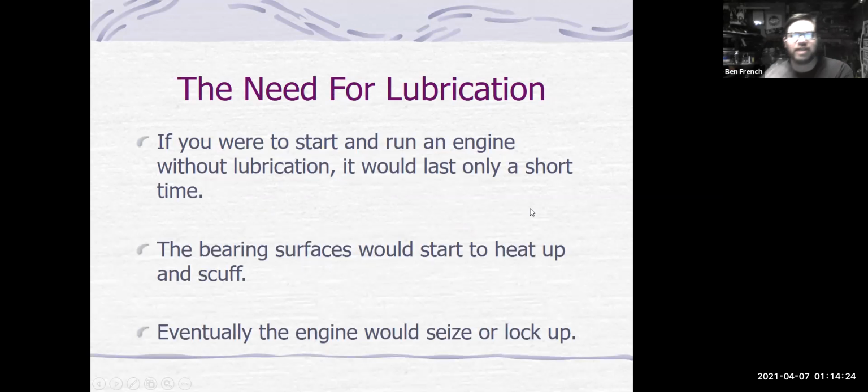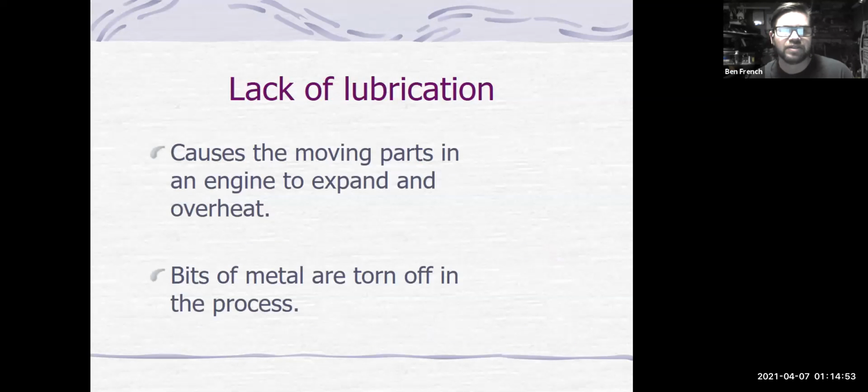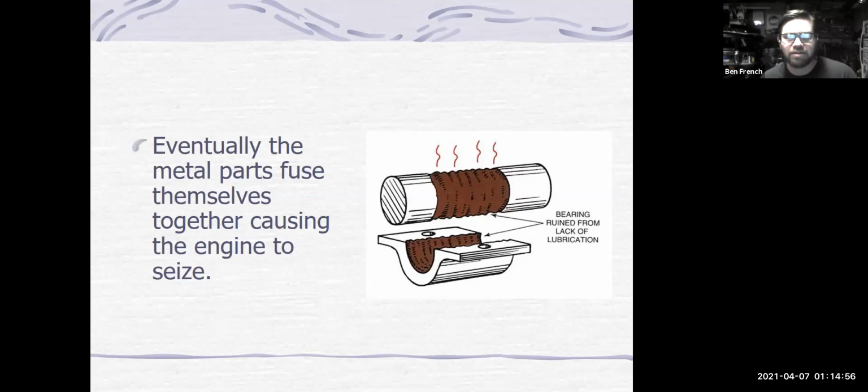Obviously, if you didn't have lubrication in your engine, it would not last very long, right? Everything would freeze up and ruin due to friction. It's just like if you start rubbing your hands together, they start getting hot, right? And that's friction. That same friction helps us stop the car with our braking system. But in the engine, that's not what you want. We have to keep those surfaces from touching and rubbing and creating friction and creating heat. So to do that, we use oil, right?